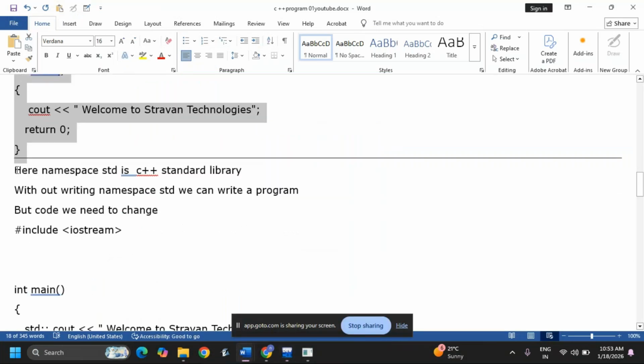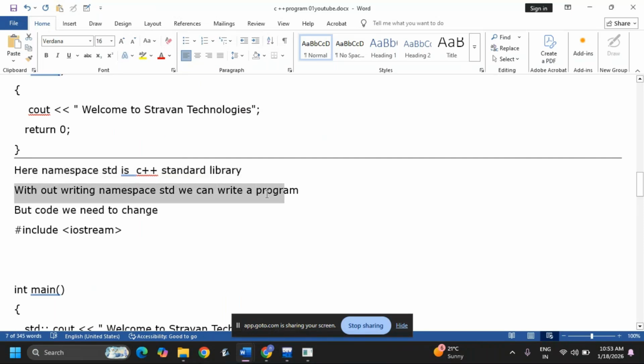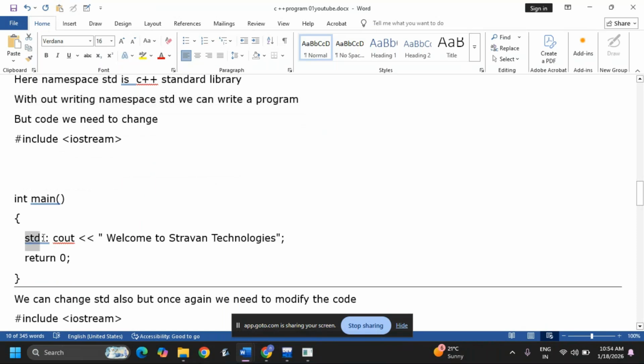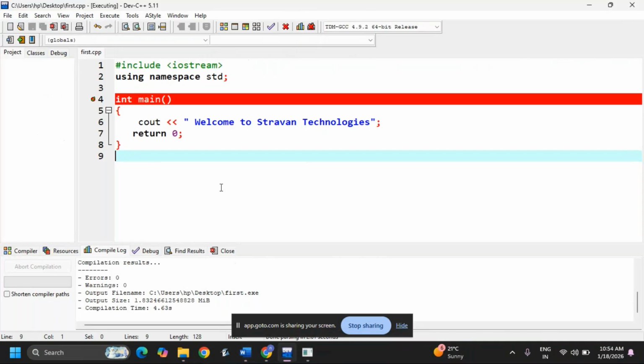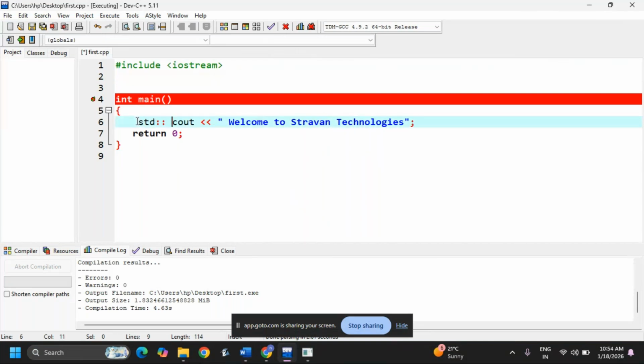Now here, namespace std is the C++ standard library. Without writing namespace std also we can write a program, but we need to do one small modification. What is the modification we need to do? See, this thing we need to add here. Now I don't want namespace std, I just need to write std colon colon.